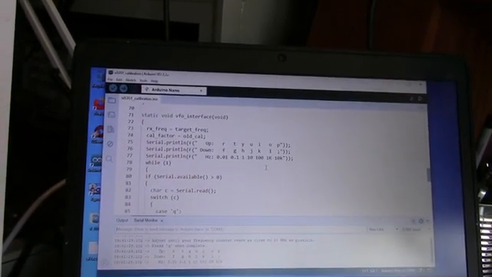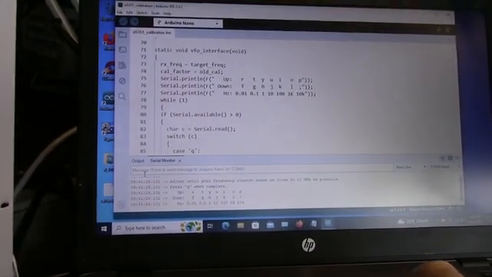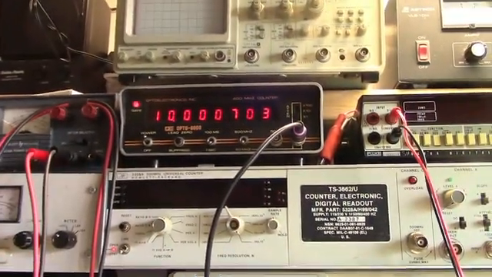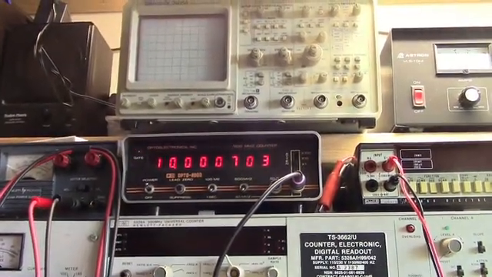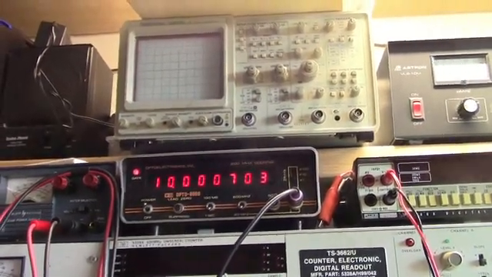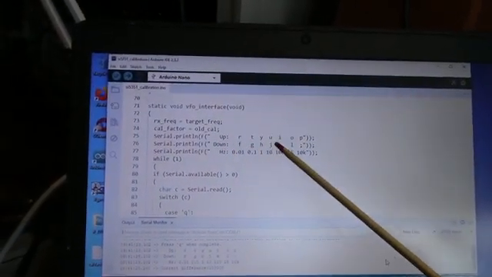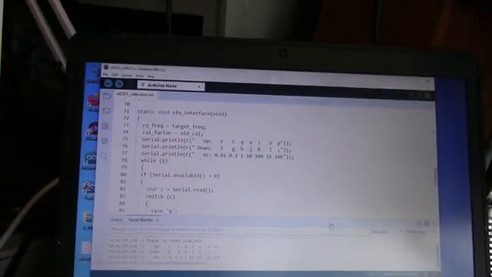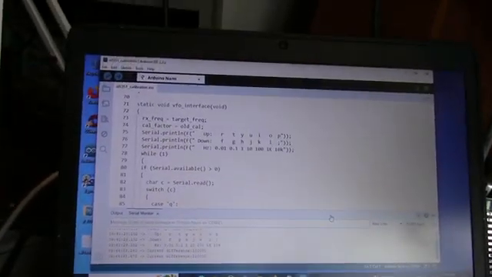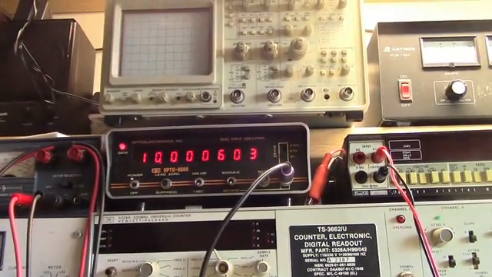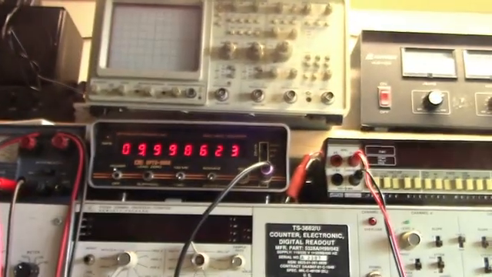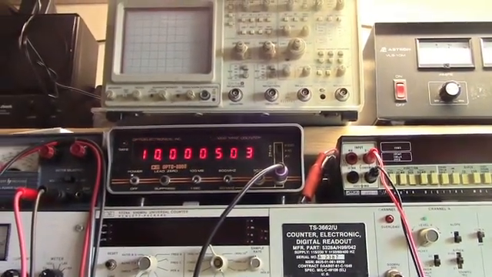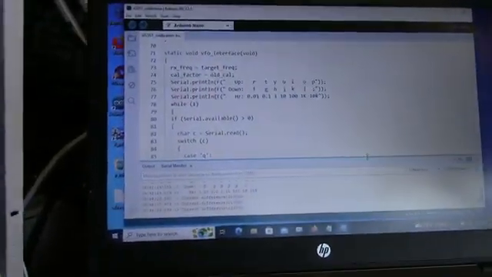So if I hit the letter L in the serial monitor here, now notice that now it's reading 700 cycles high. So I'm going to drop the hundreds of hertz down 700 hertz. And to do that, K is the figure I use, down, K drops 100. So what I'll do is I will hit K, enter. That dropped it to 600 hertz high. I'm going to do it again, K, enter. And that dropped it another 100 hertz. So I'm going to do that 5 more times.